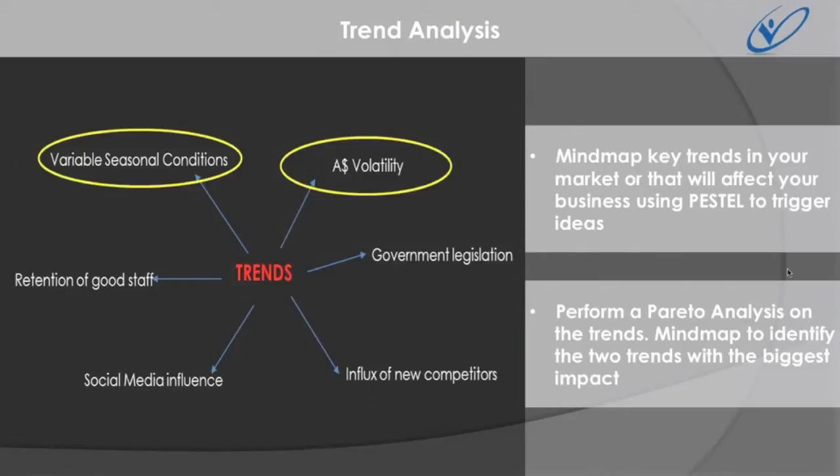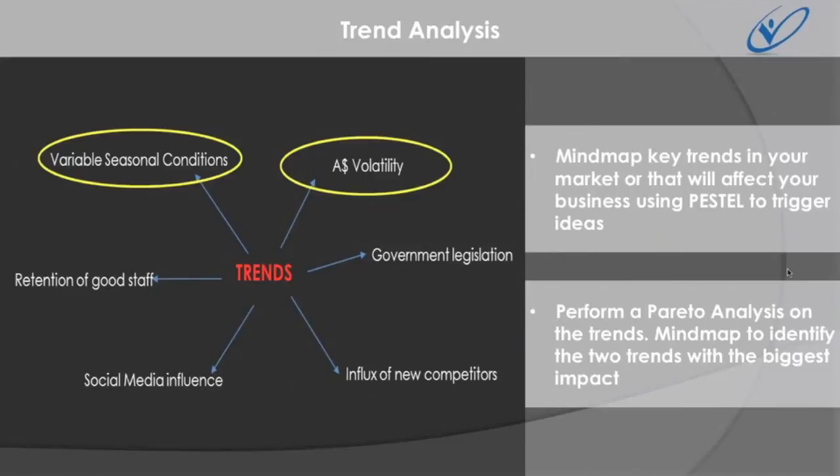The other way to do it is to look at the PEST analysis, look at all the factors there, and say, okay, there's a whole heap of things here that are either certain or uncertain. Some things are going to happen, and other things are less certain. There's a whole heap of things with a relatively high level of certainty that are going to happen. We've probably built that into our thinking already, but the things that are variable, we probably haven't looked at the full range of variation around. So I want you to pick 2 things that are highly variable. I've picked variable seasonal conditions and volatility.